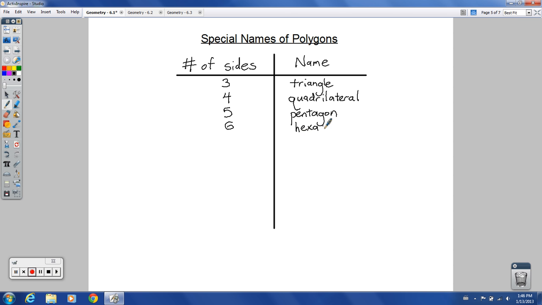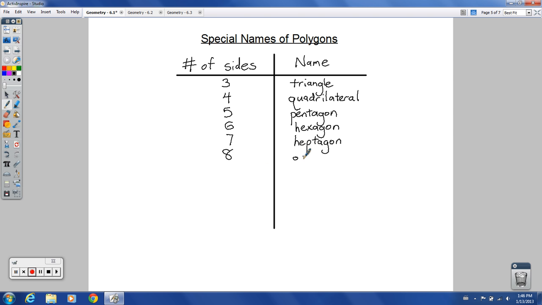If you think of bees and their hives, you have a lot of hexagon structures in there. A 7-sided one, this one's a little more obscure for most people, but a heptagon. I'm a big fan of the Olympics. They have the heptathlon for the women's events. They do 7 events over the course of 2 days. That's kind of how I remember that one, but heptagon is what we have here.